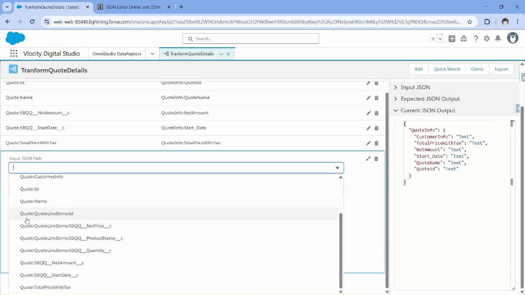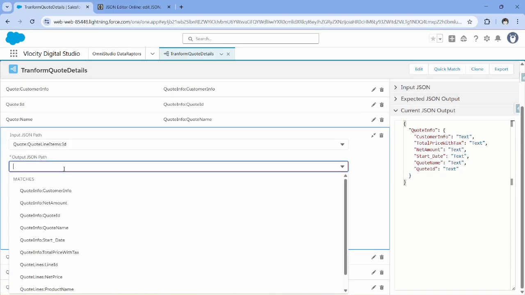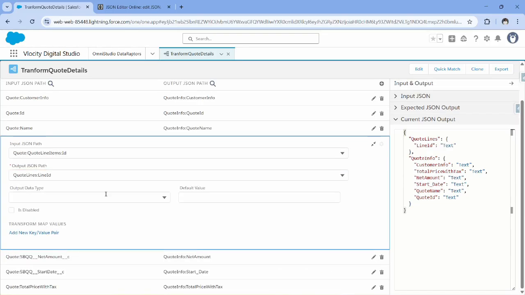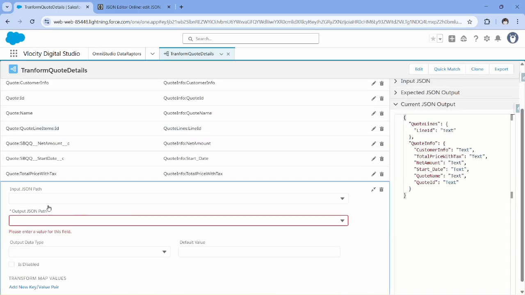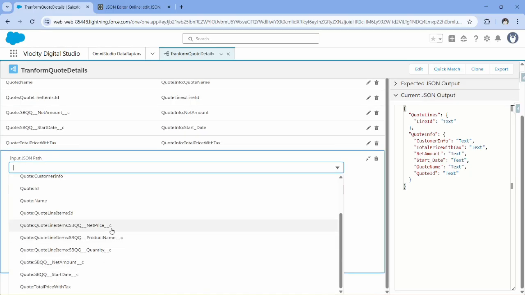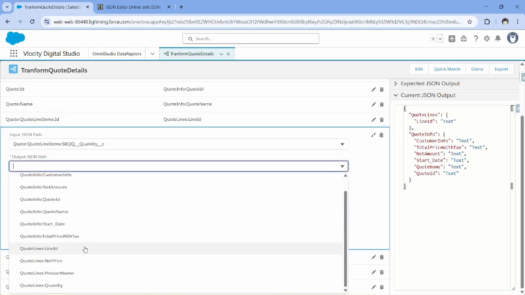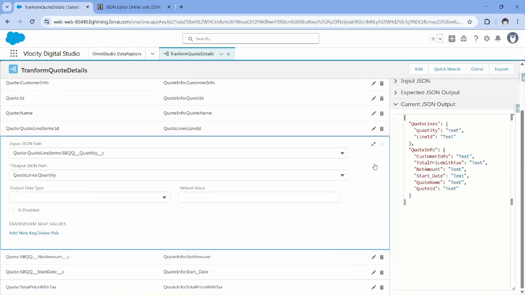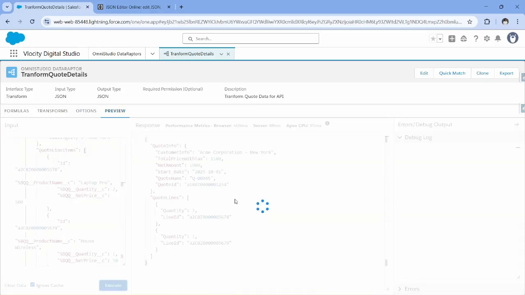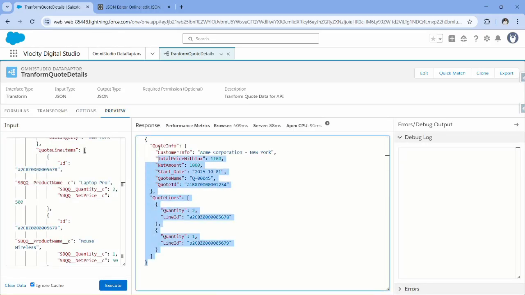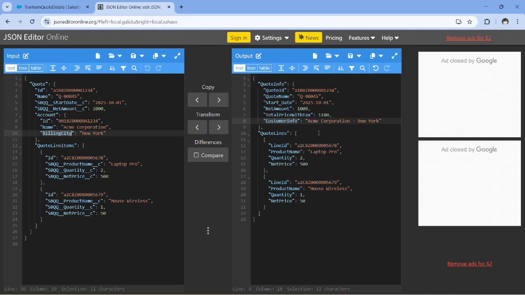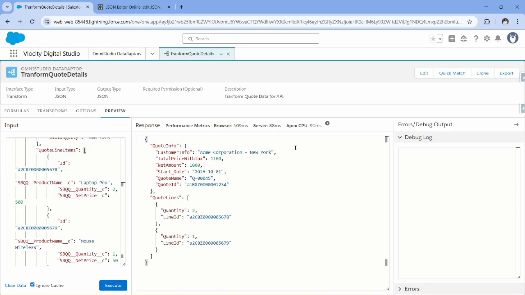Now a fun part. If you try to select anything for quote line ID, since it's already an array, you will notice that everything will automatically be in place. You don't have to do a specific return, worry about how to handle an array or anything. So what I'm doing is quote line quantity, and let's take as quote line and quantity. Let's just see how it looks like. So since it's already an array, it will take care of it, and you can see it's populated as an array. Now the two fields which are remaining, if you map, it will look exactly how I have showed in the output tab. So that's all for today's video.